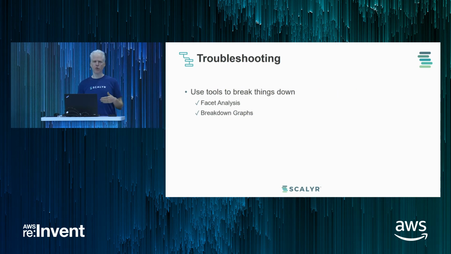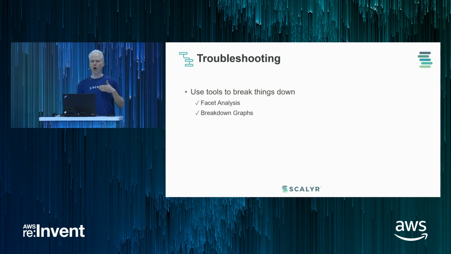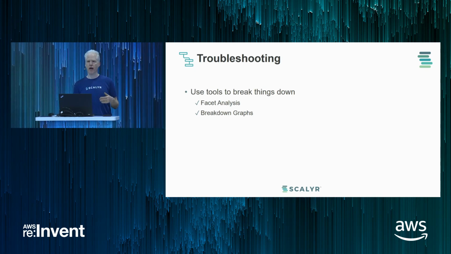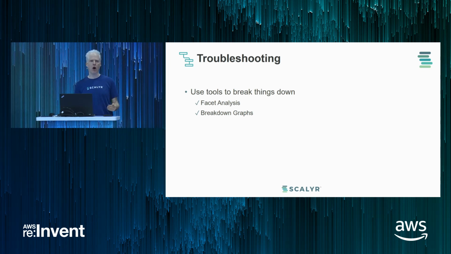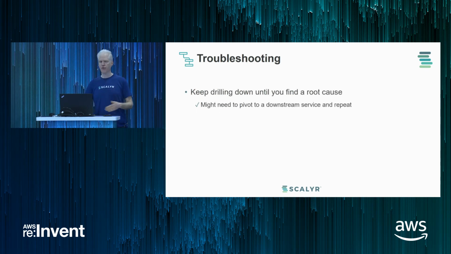Then you're going to use your log management tools to start breaking that down. Are these problems localized, particularly on one server? Are they associated with a particular web page, a particular client IP address? Did they all start happening at a certain point in time? You want to look for the pattern in that data that's going to point you maybe at a cause, or at least get you one step closer to the cause. And then you may have to iterate, keep drilling down. The site is slow because the database is slow. Now you're investigating why the database is slow, but you're one step closer to that root cause.